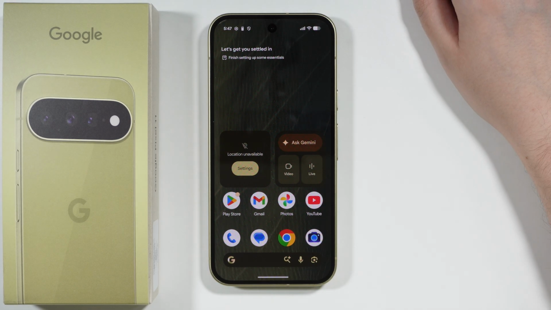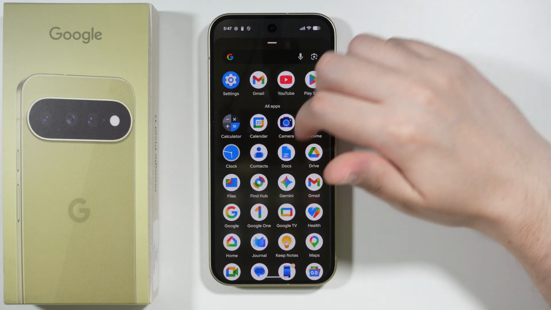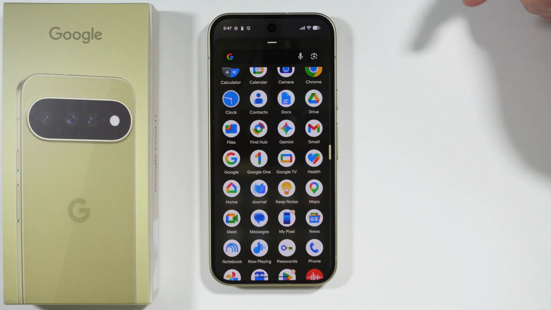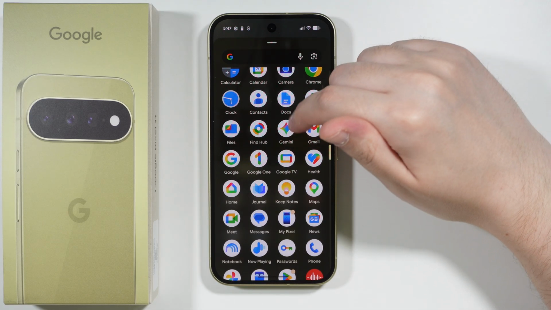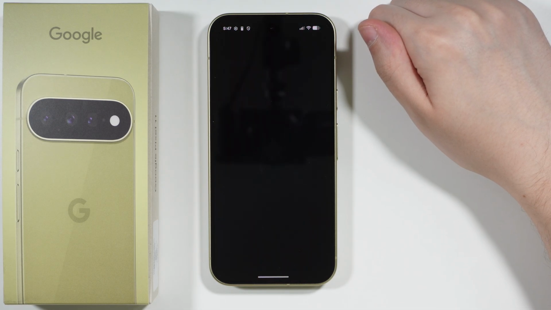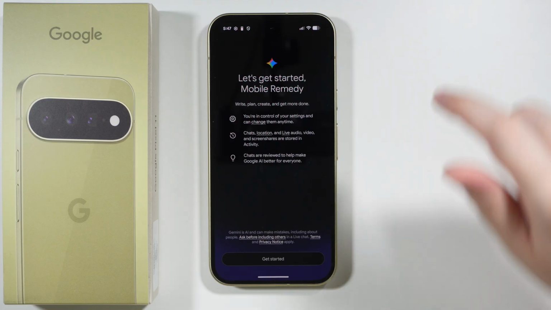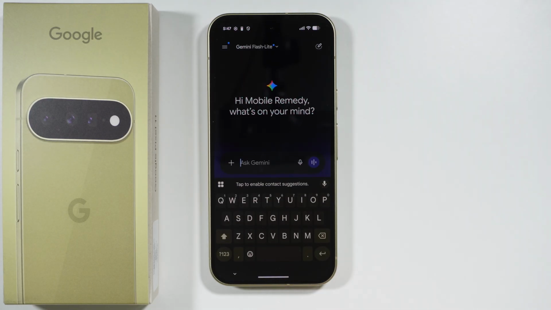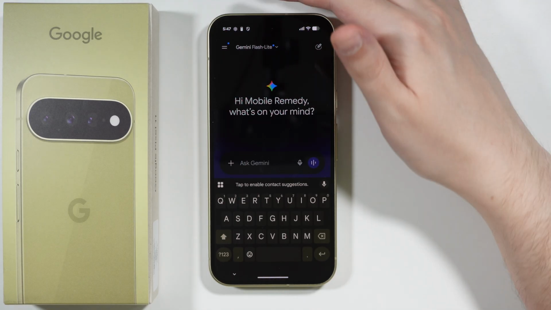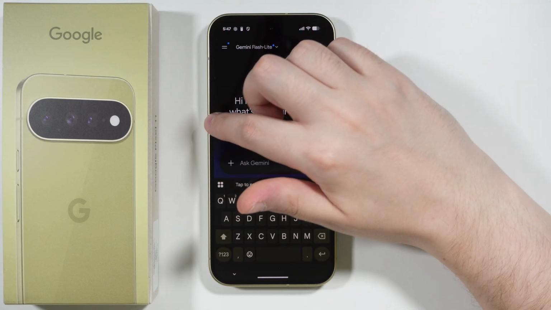To use Gemini on Google Pixel 11, we have many different methods that allow you to do so. You can, for example, go to the app drawer and you should be able to easily find the Gemini app. If you open it for the first time, you may need to tap on Get Started. And actually, no matter which method you choose, if you just open it for the first time on your Google Pixel 11, you will have to, of course, agree to use it.